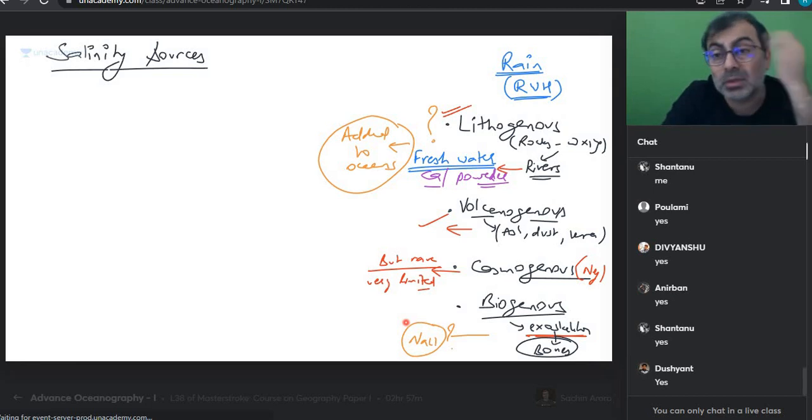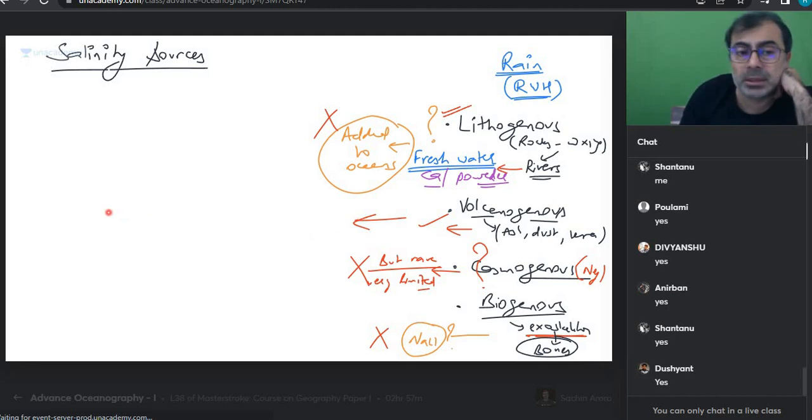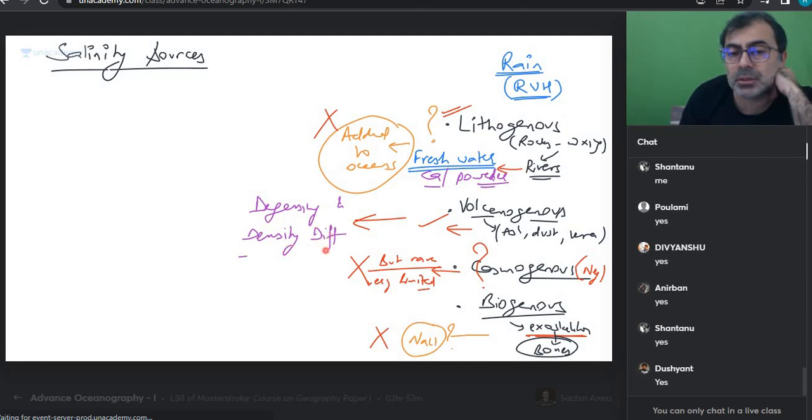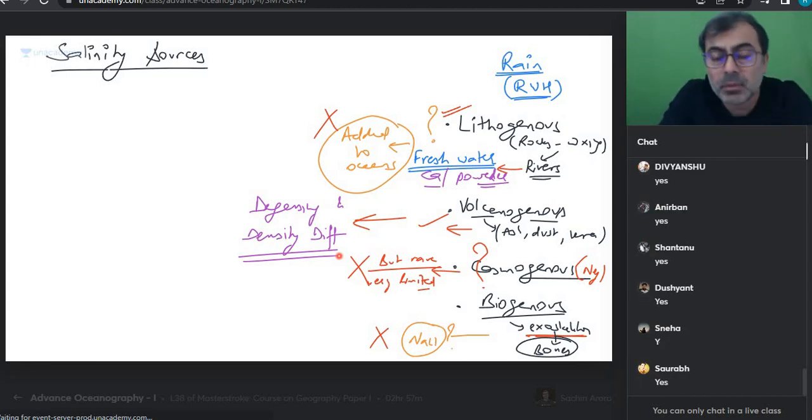True. Now the scientists have to find the answer in light of this information. So they said cosmogeneous, we do not have any idea. So let us pull it out. Rivers out. This out. This is the only thing left. That means, remember, degassing and density differentiation. Since the origin of the Earth, density differentiation has been happening. Lighter things are coming out. They are coming on the surface. Is everyone okay? Perfect. Okay.